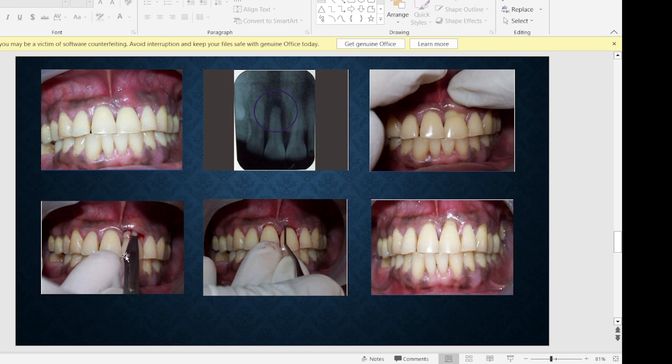And after that we can go for incision and drainage of the process. We can use a number 11 blade and give a stab incision there. Then we can use a curette to break the loculi inside the abscess, and here you can see the abscess has been drained properly.